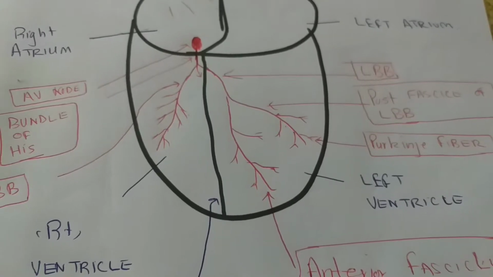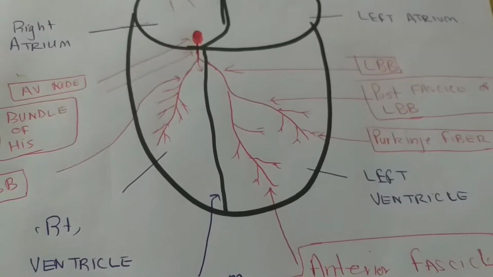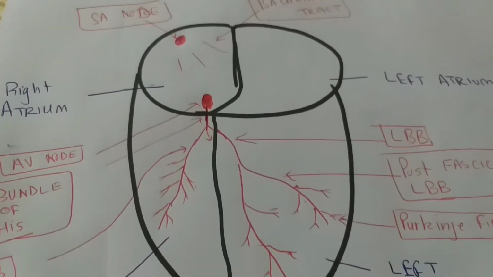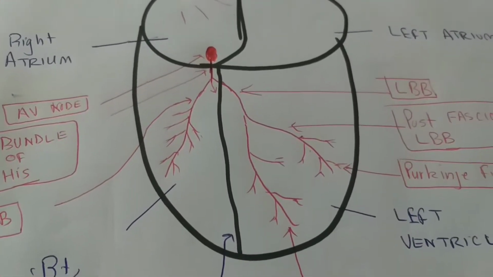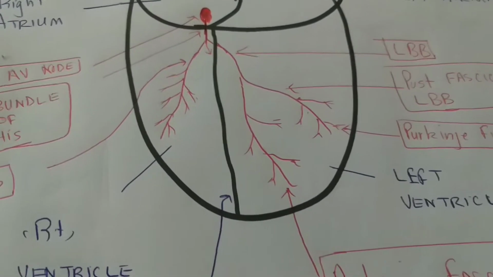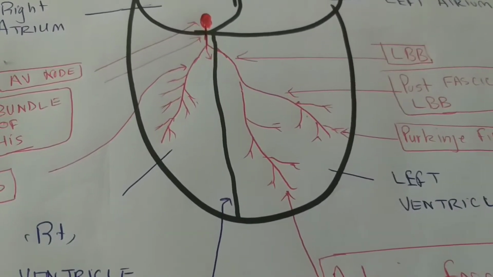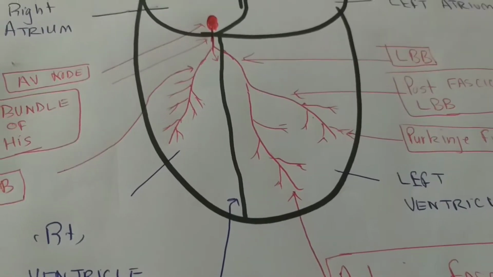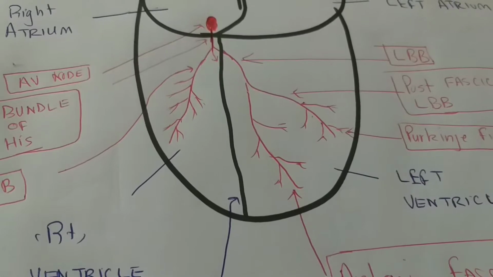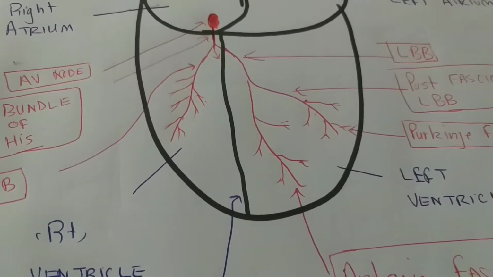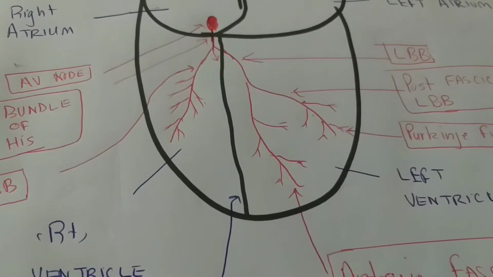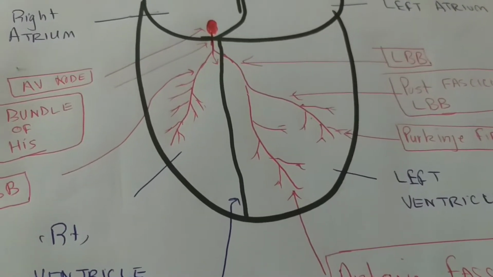Both of these have Purkinje fibers which are embedded into the ventricular muscle. So depolarization of the ventricular muscle happens under the effect of this impulse, which is coming all the way from the SA node to the atria, AV node, bundle of His, both bundle branches, and Purkinje fibers, and when there is depolarization of the ventricular muscle, it causes the QRS complex. Because this depolarization in both the right and the left ventricles is happening almost simultaneously, there is a very short QRS complex.